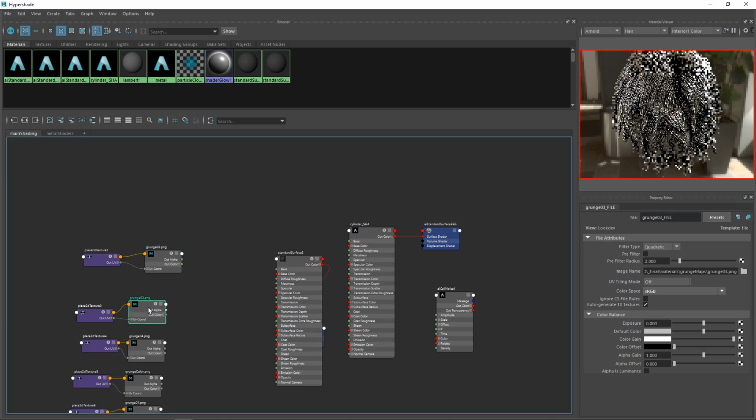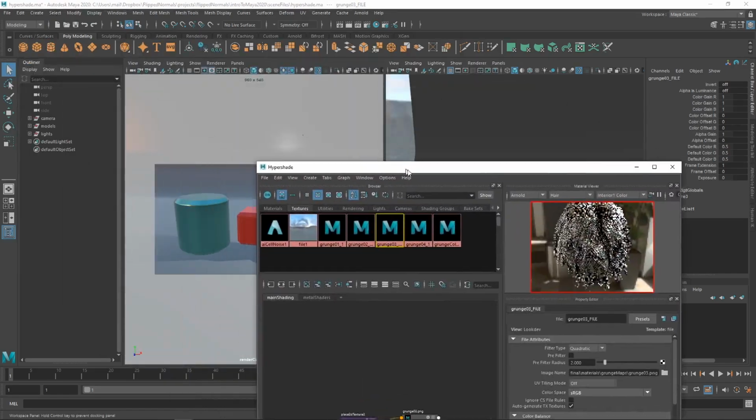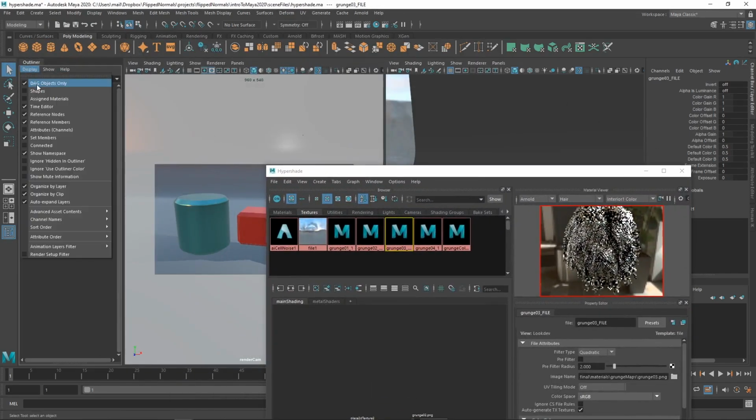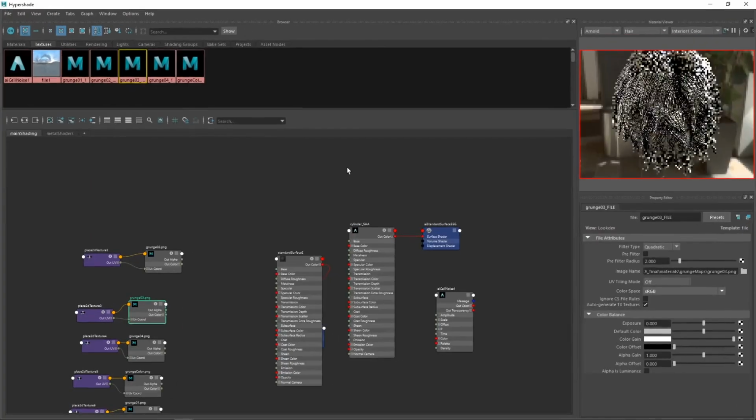So now it becomes much easier to actually see what's going on. If we were to look at this in a list, let's say we're looking at this in the outliner, tag objects only, and now we can see that we have file, and we clearly know what these are. Obviously, this is crazy overkill for most things, but it's a really good idea to keep your scenes very organized.